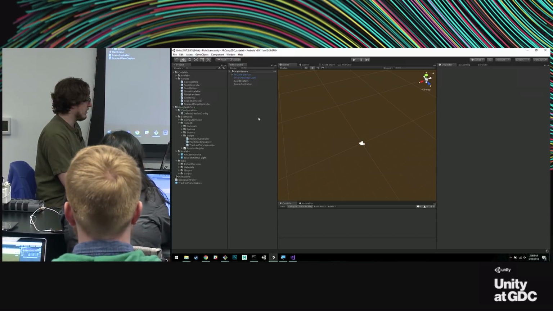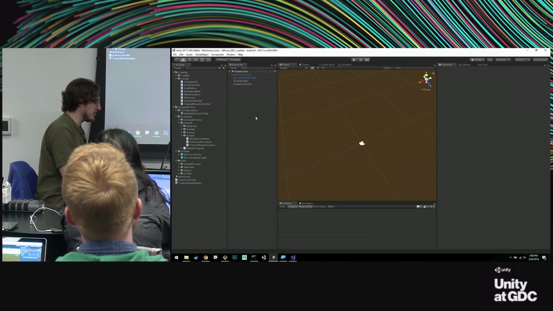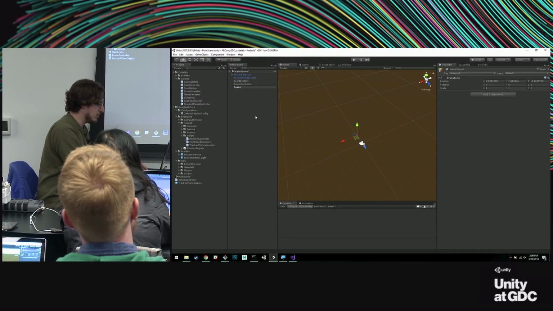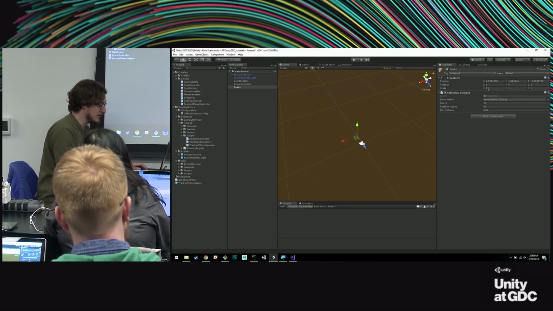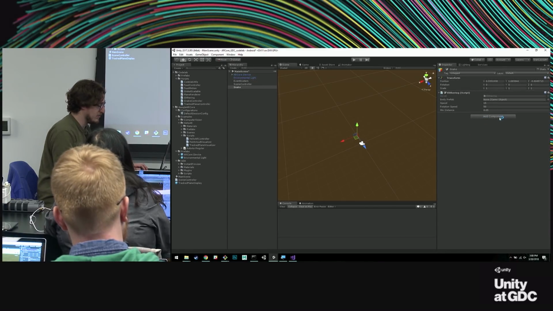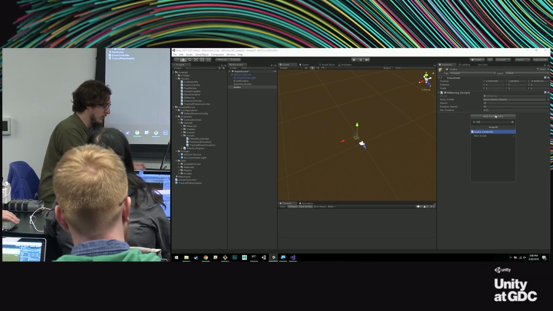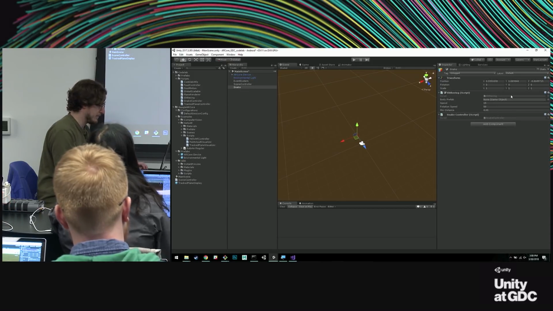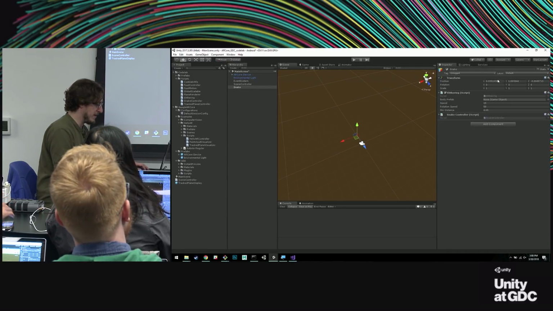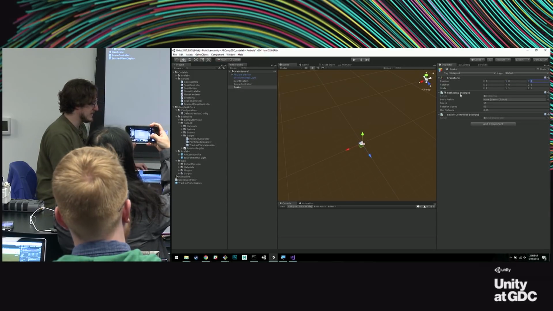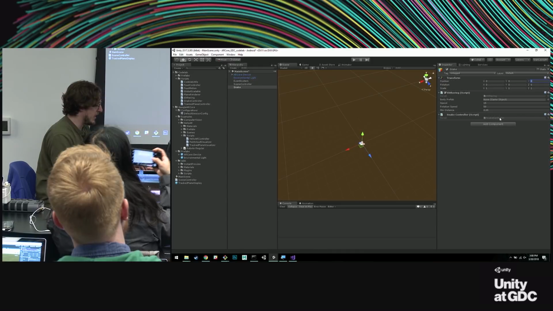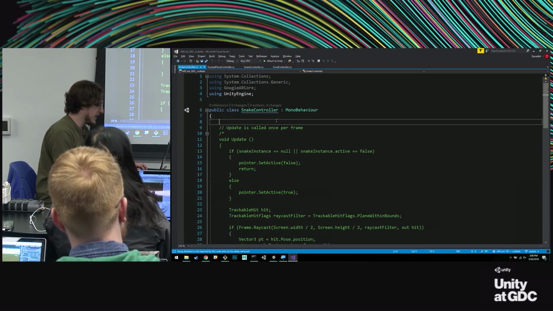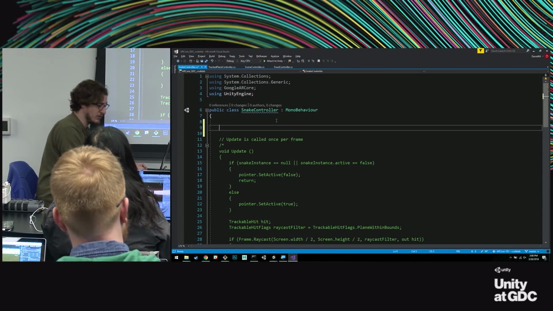So we're back in our main scene here, and we're going to start by creating an empty object. We're going to call this guy snake, and we're going to add 2 classes to him. The first one is slithering, like the way snakes move. And the second one is snake controller. I'm going to go ahead and zero him out, like this. And the next thing I'm going to do is hop in the snake controller here and add a whole bunch of variables.